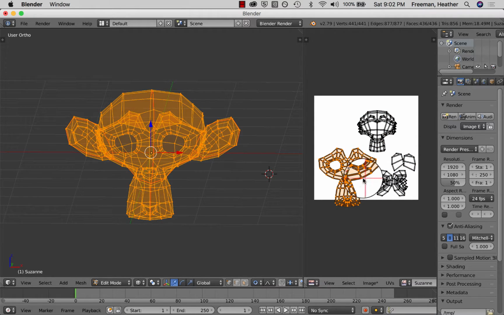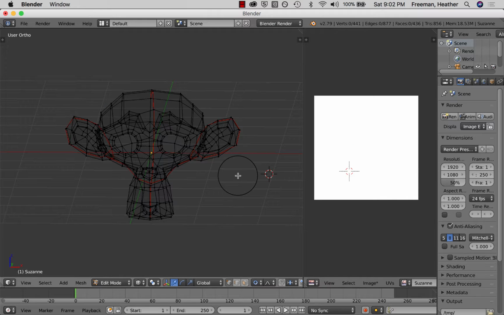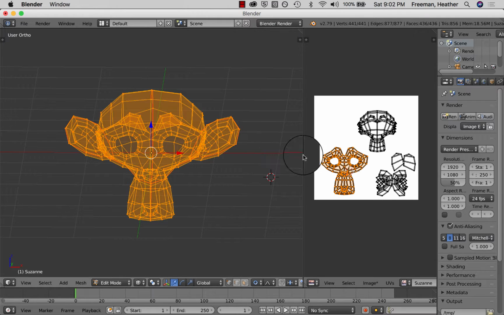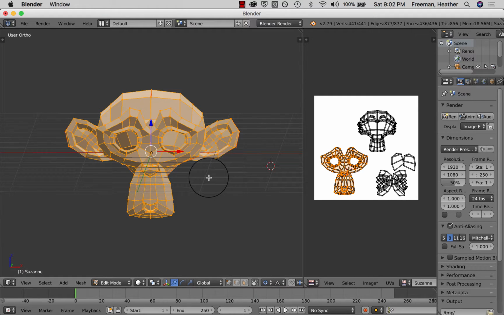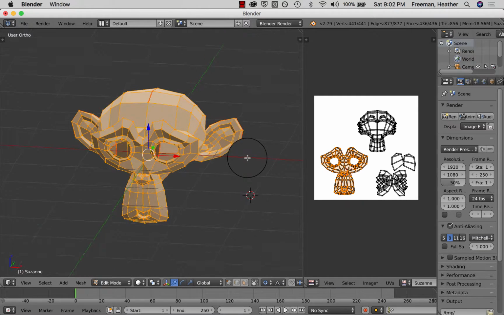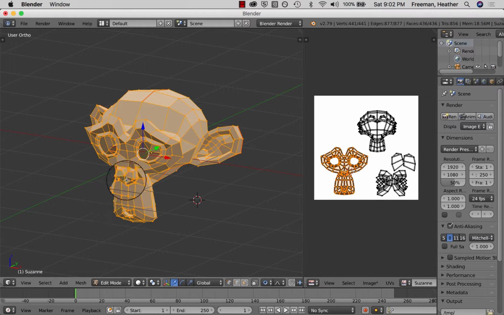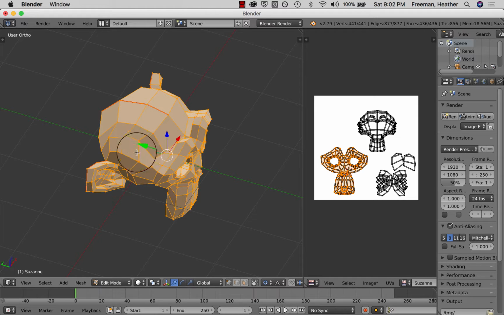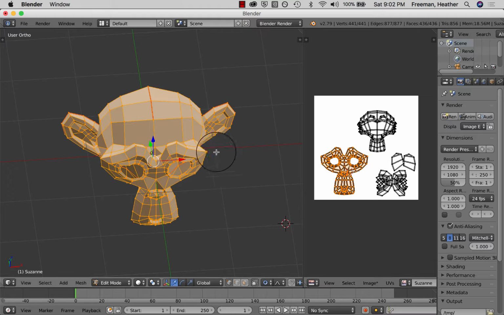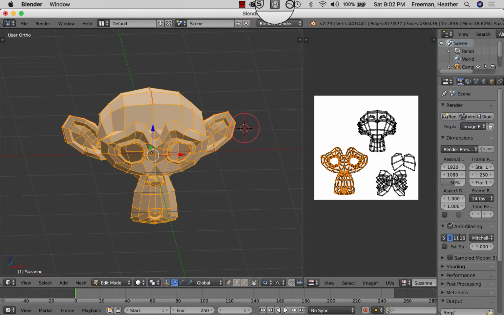So even though this is one unified mesh, and I have some seams, and those seams are affecting the backs of the ears, I'm basically grabbing one part at a time and then unwrapping that part. So this really is sort of the best method if you have a really complicated form, because then you can control it in terms of areas. You can decide, okay, the face really needs to be one form, this side of the head can be another, this side of the head can be another. As long as you have all the faces selected at some point in this unwrapping, they'll all get a texture. So those are a couple different ways to unwrap complex objects.